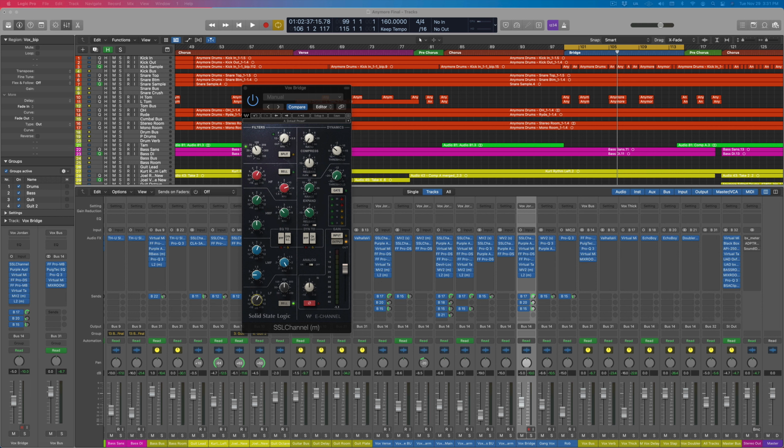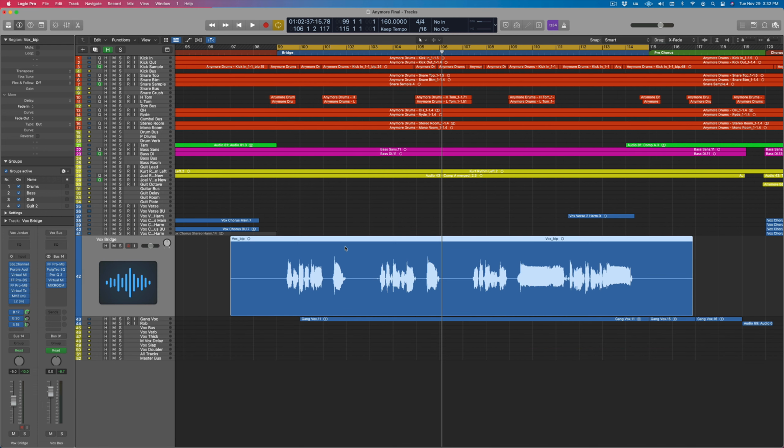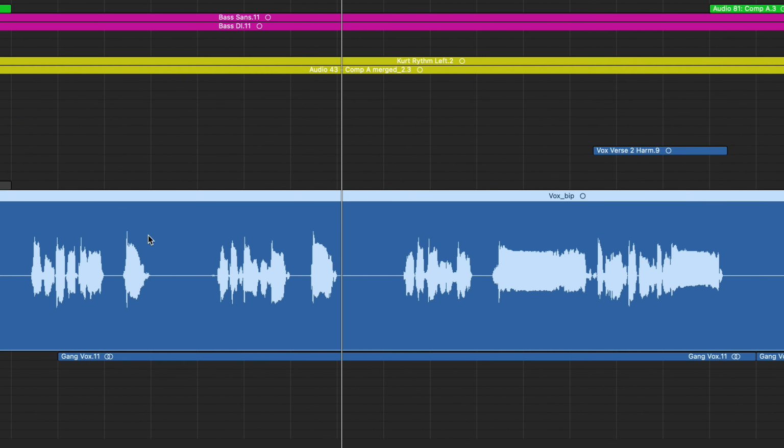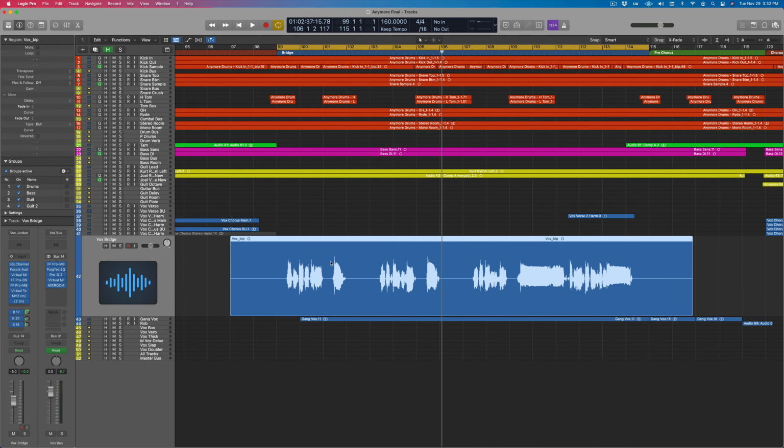But now let's get to a little bit of the cleanup. So let's use the compressor, but we're not going to use this as our main compressor, and we're not going to use it how we would normally compress a vocal. What I specifically want to do is just catch all the peaks here. I want all these peaks to be shaved down a bit so that this vocal is a bit more flat.